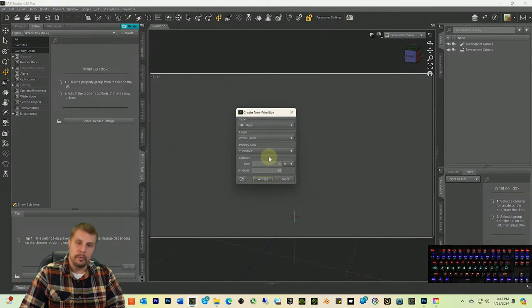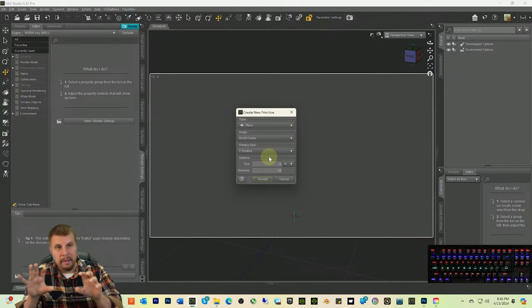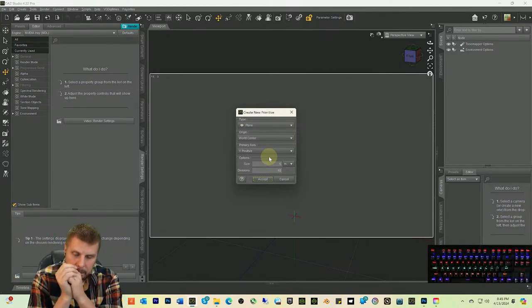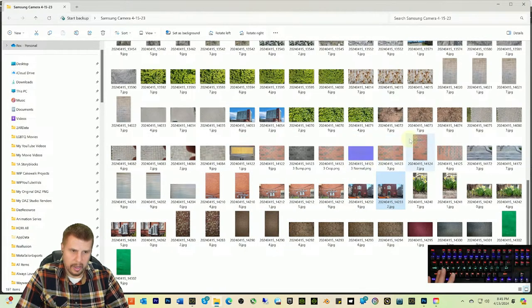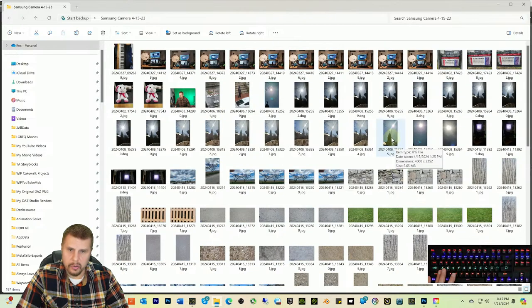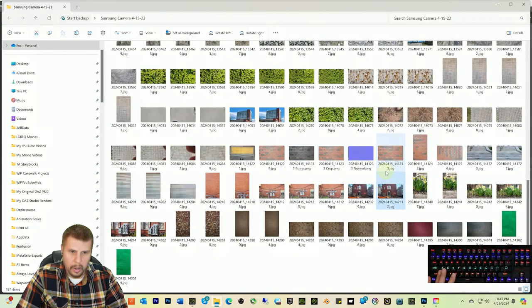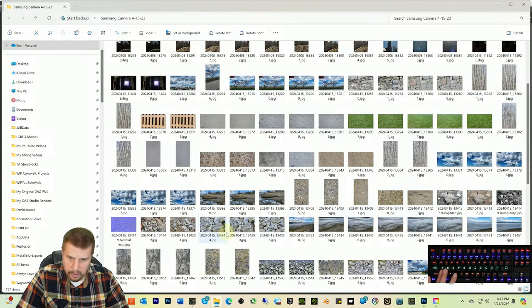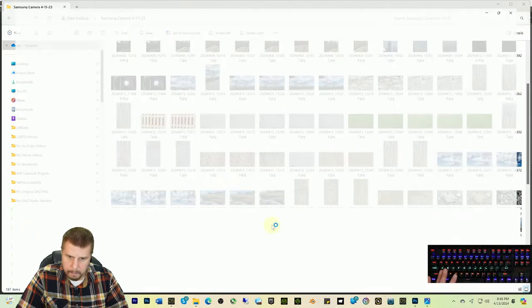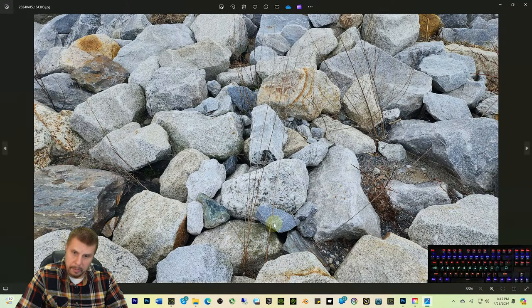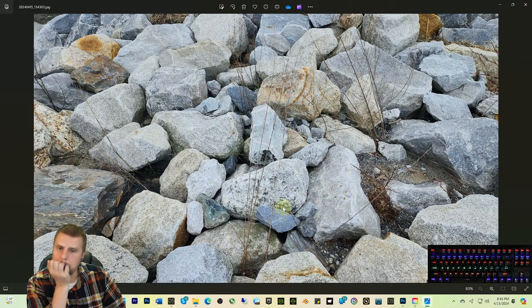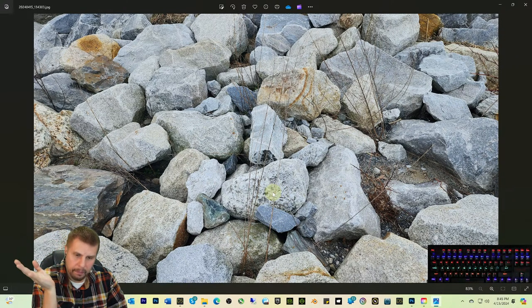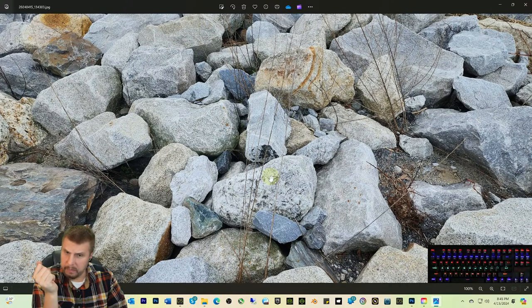If you want to be able to mess with the plane, let's go back here to this image and take a look at these rocks, okay? The rocks on the beach. See, what you would want to do here with these rocks, if I can find them. Where are you, rocks? Here they are. We opened these rocks. Unfortunately, I took the picture of these rocks at 4K. I wanted to use an image that was 12K just to bring in the best size.